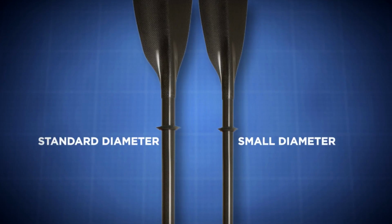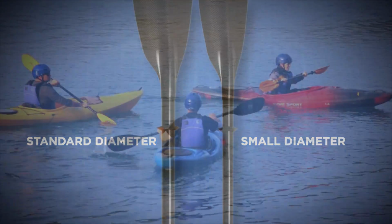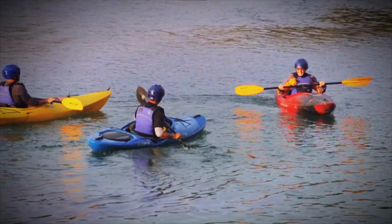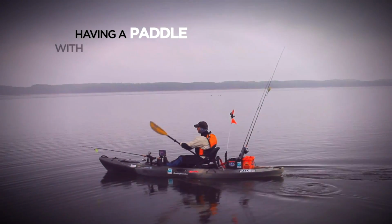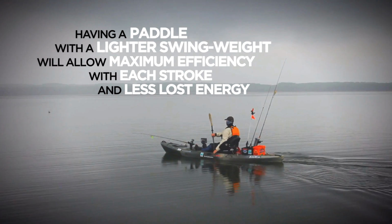The shaft diameter also comes in two sizes, standard and small. Small shaft sizes are generally more comfortable for paddlers with smaller hands. Having a paddle with a lighter swing weight will allow maximum efficiency with each stroke and less lost energy.